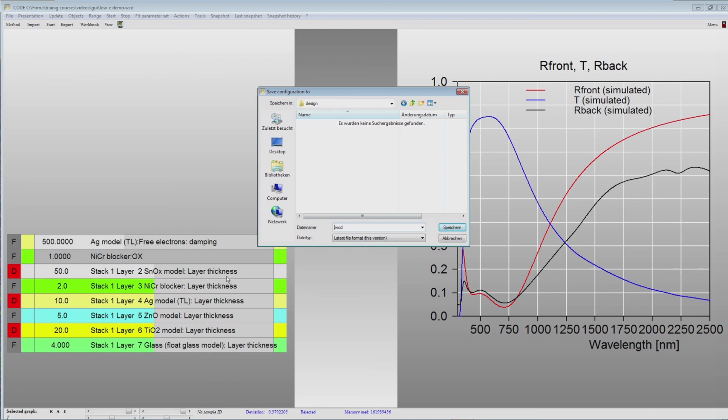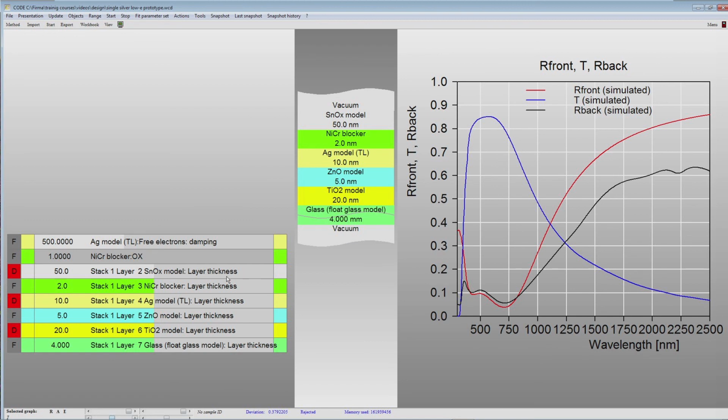Let's say we can call this single silver low E prototype, and later on I will reuse this configuration for some other purposes. But now, for today, we are all set to start with design work.